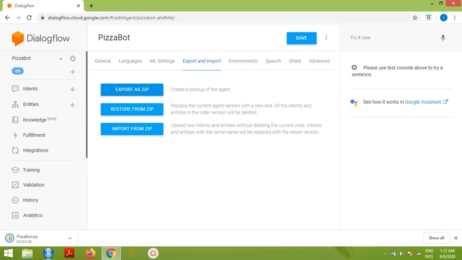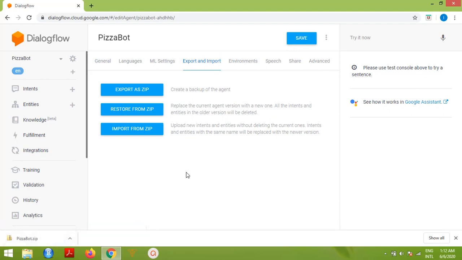Once I do this, you can see my agent has downloaded in the background. Once it finishes downloading, I will simply send the zip file to IK via his email or any other platform.